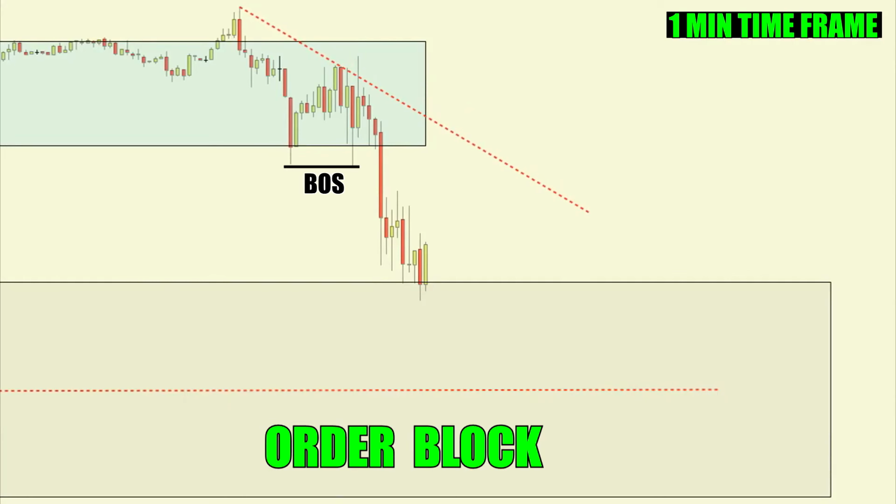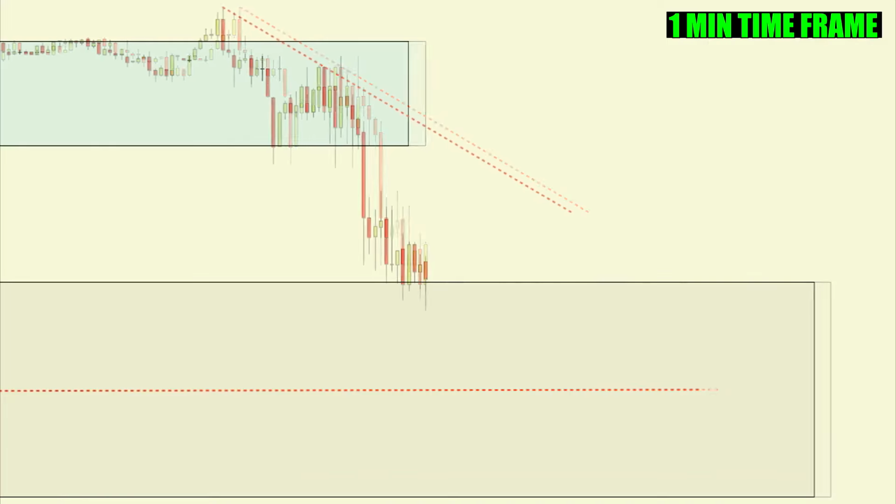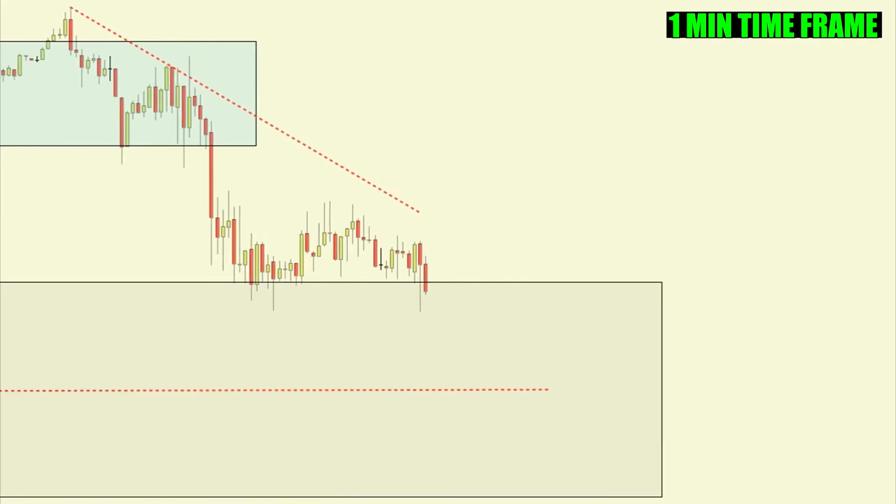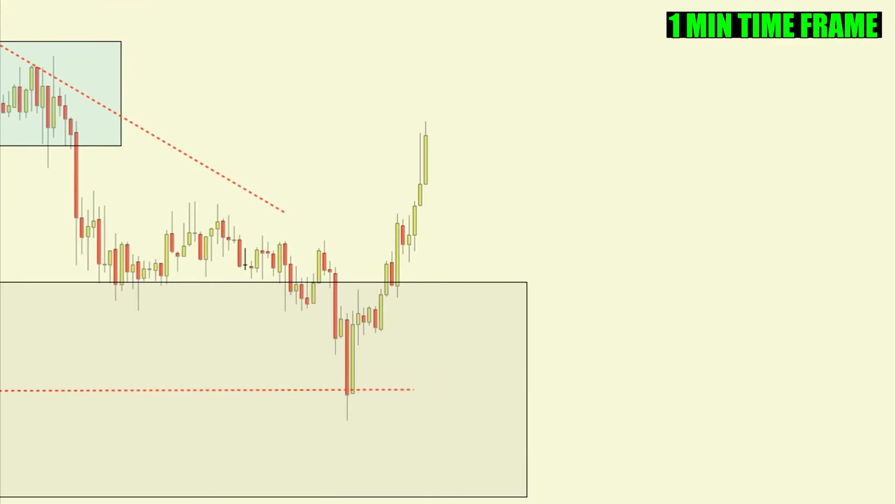We're clearly in a short-term downtrend. Price has been making lower lows and lower highs, and most recently, it just swept a key low, the same low that had previously supported a small bullish bounce. This liquidity run is crucial. What we need now is for price to break above a previous high, signaling a shift in structure. That confirms that the 1-minute chart is now aligning with the bullish direction of the higher time frame, 30-minute in this case. And there it is, price breaks above that minor high, giving us both a market structure shift and a clear displacement. This confirms that sellers have lost control and buyers are stepping in.